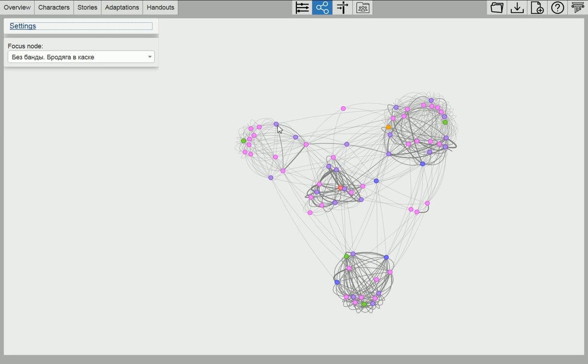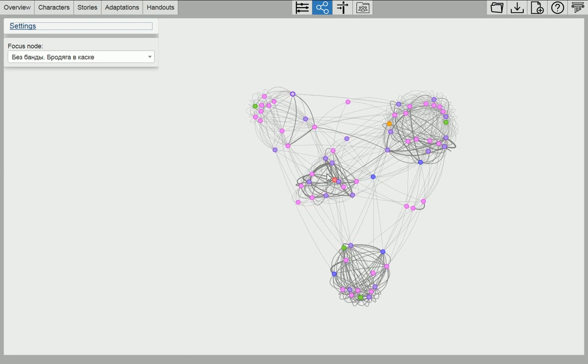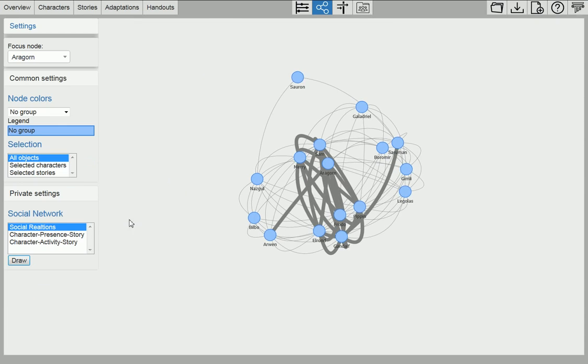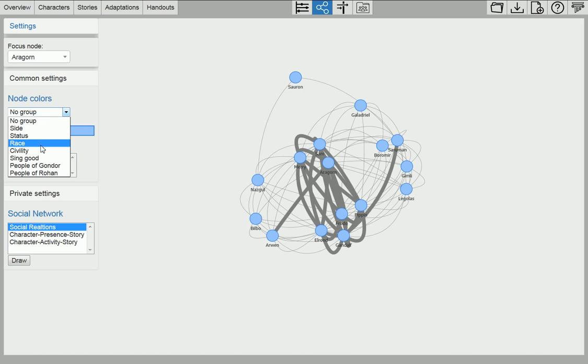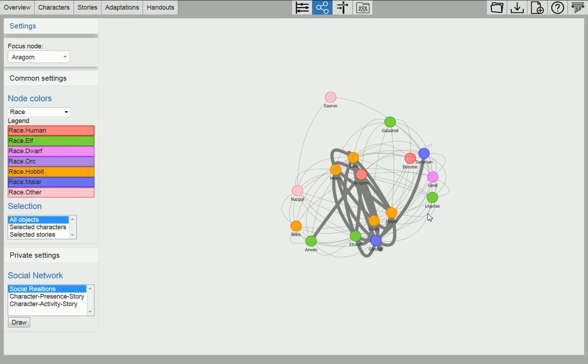And it is dynamic, and of course you may add some coloring. So let's go back and add coloring by race. It is useful to better understand your game structure.